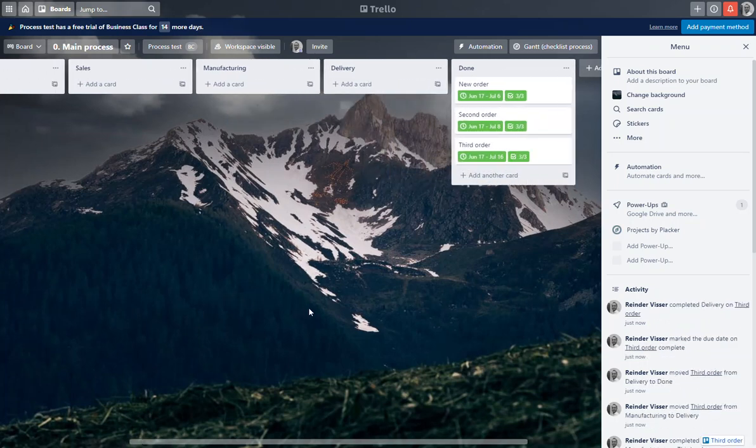And of course, you can create any board for sub-steps. So I could also have a separate sales board or a separate delivery board if I would have a sales team and a delivery team, or if those steps would be very complex. So this is the way how you can also use mirrors to automate the workflows between processes.